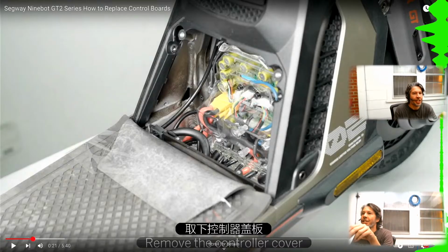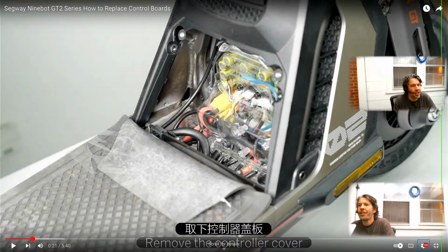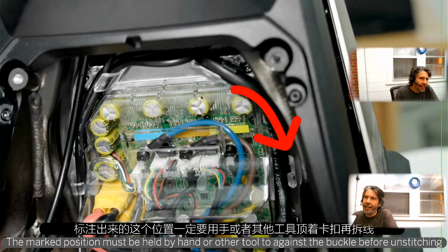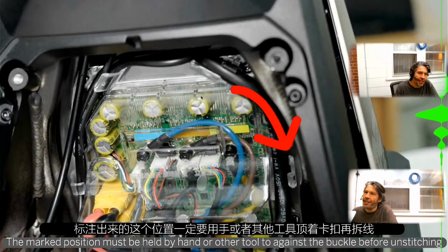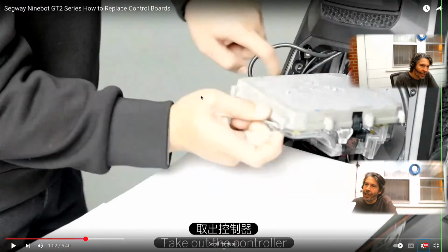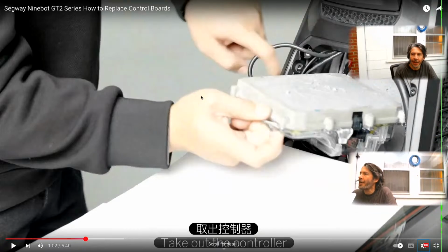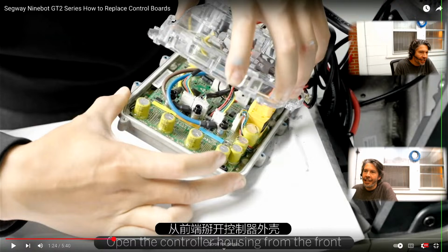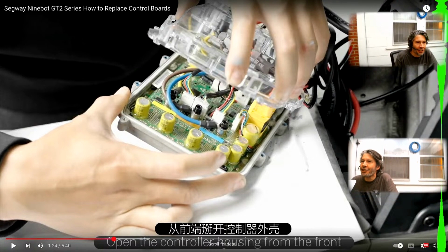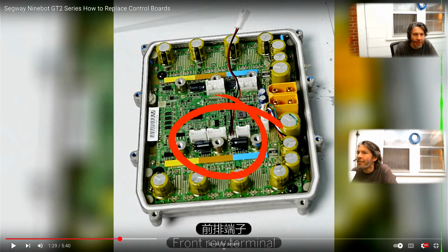So here we've got a look inside. This is one of the Segway take-apart videos on the GT2. That was a two-wheel drive model beforehand. You can see the placement is quite a bit different. They've put the controller in the front of the scooter, in a sort of metal thing, slathered in heatsink paste. And the service is kind of, I don't know, there's a lot to it. There's a lot of taking apart and little places and glue.